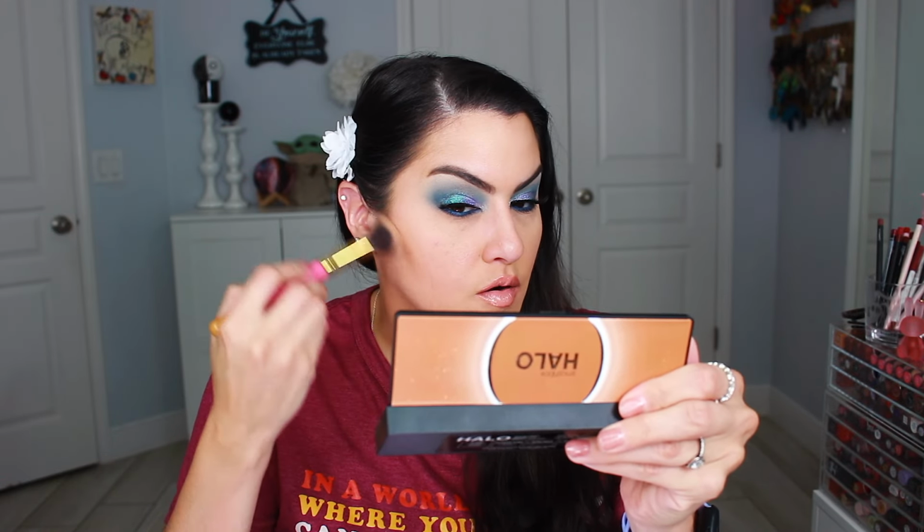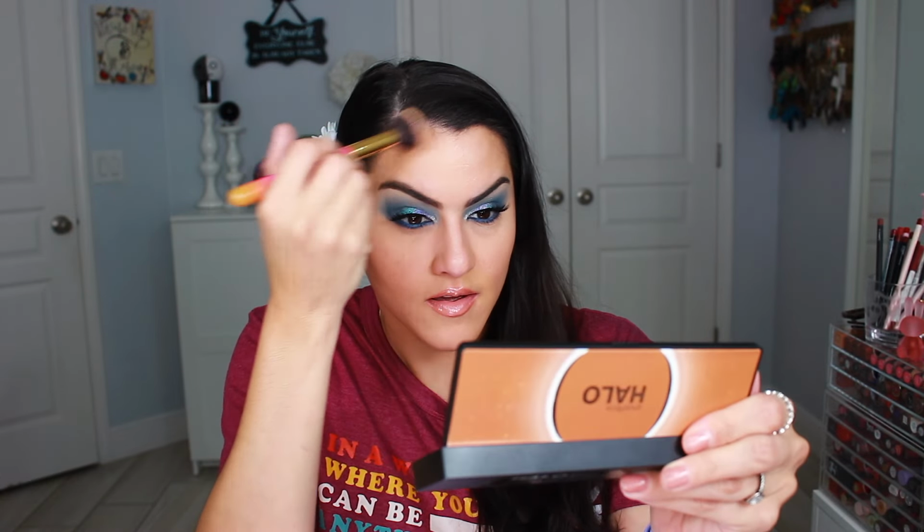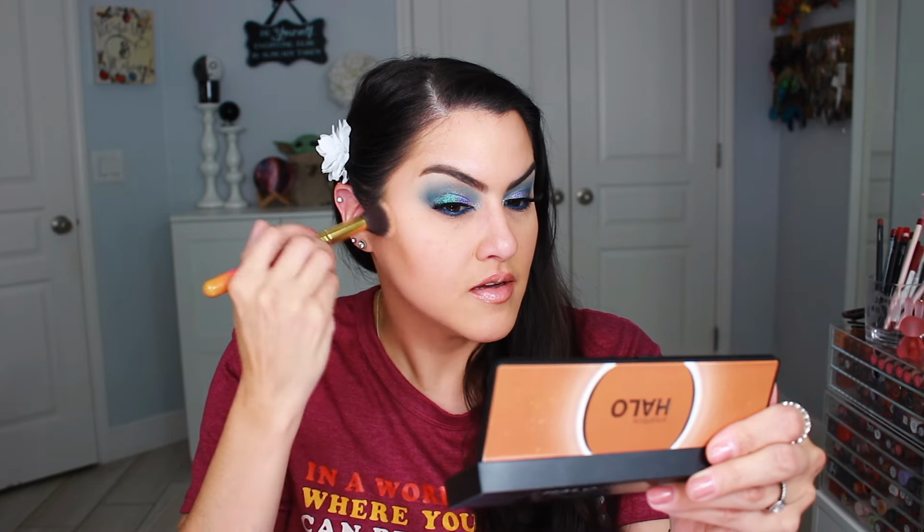Okay, out of both of them, I think I'm going to go ahead and test out the Back to Cali. The first thing that I'm gonna do is sculpt my face using the bronzer here. It's a mid-tone bronzer color, so I feel like even someone who has a lighter skin tone would be able to use it. Let me see what the one in here looks like. So comparing the two, the one in the Pink Saturation is just slightly lighter, but you'll see the swatches to the side at some point. But let's go ahead and sculpt the cheeks. I'll do one side so you guys can see a before and after basically. Oh yeah, that's beautiful. So I'm just going to sculpt the cheek with this, a little bit on my forehead and underneath the chin, and just blend.